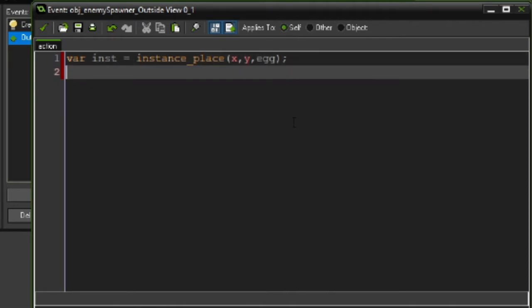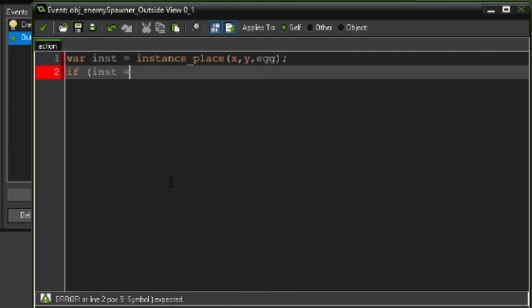Basically, when the spawner is outside of the camera view, we're going to make sure that there is no instance there at the moment and that the enemy is not spawned. If that's the case, it's going to create the instance of whatever the enemy object index is, reset the variable spawned to true, and make sure the spawner is green.